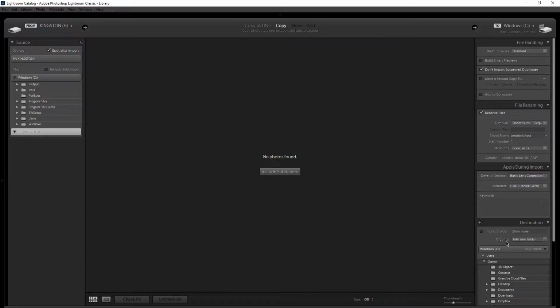Oh, you're right. And add, so that's the one that's not there. Not seeing it, it's just throwing me for a loop. So this section, destination, won't be there. As long as you want to leave it located where you have it now, you won't need the destination. It'll just stay where it's stored right now. It will just tell Lightroom where it is. If you chose to move it, say you wanted to move it to a different location at the same time, that's when it would be like last week when we talked about move, which is up there. So if you went to add though, it won't have a destination. You won't have to worry about that section.